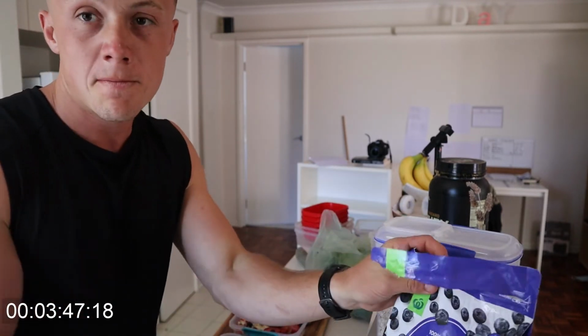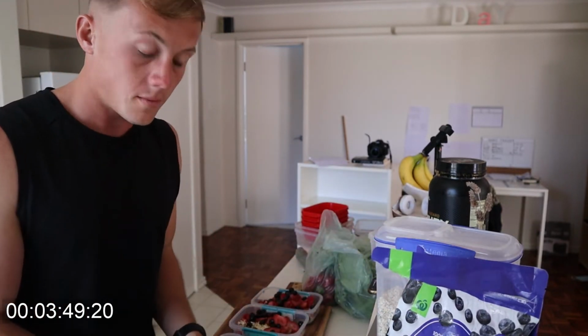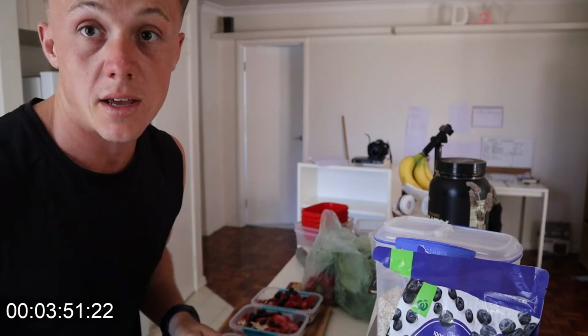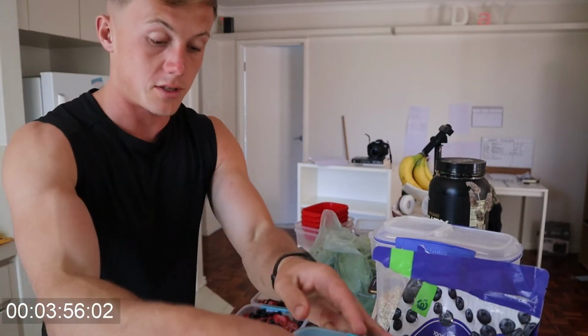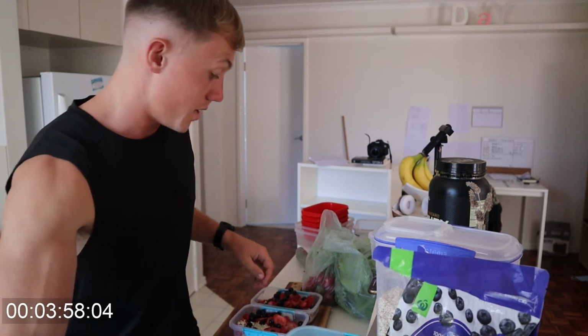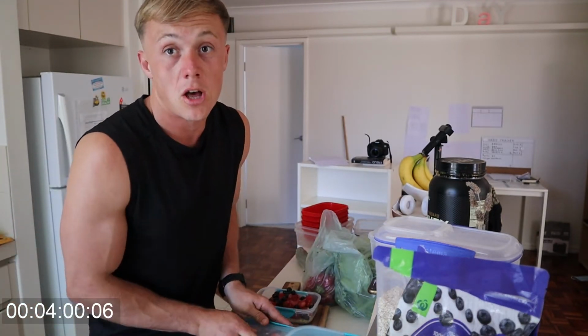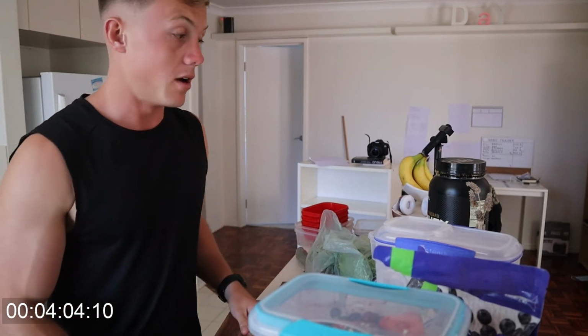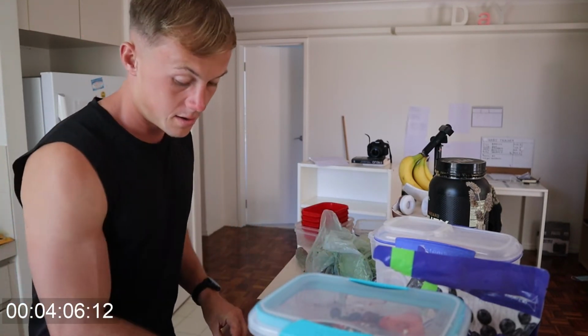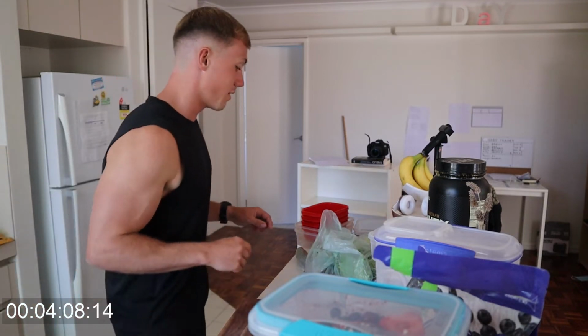And on the day, whack your milk and your protein in there. You don't need to do that too far in advance. You don't want to do that too far in advance because your milk is not going to keep well in your oats for 4 or 5 days. And everybody's got 30 seconds before they leave the front door to whack a bit of milk and protein in their oats.